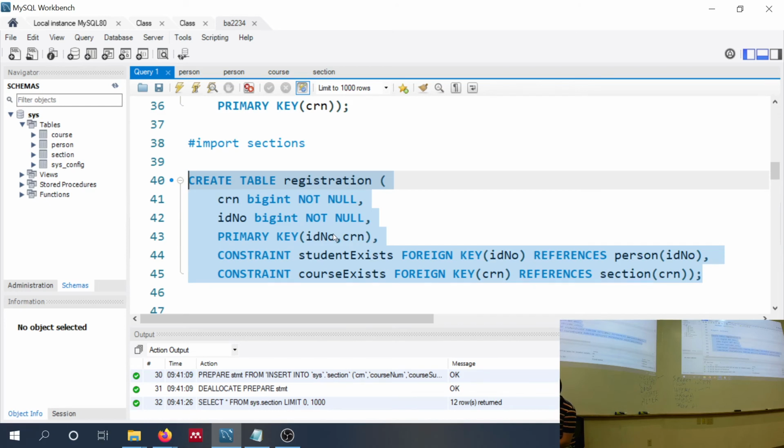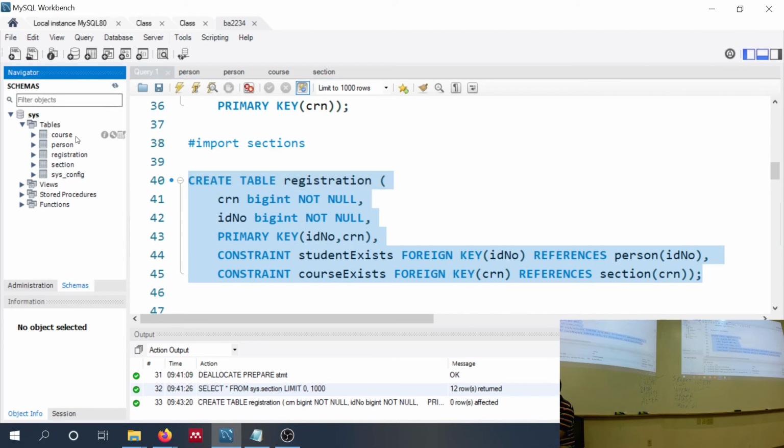Okay, who can tell me what type of entity they think this is? Starts with an A. That's right, it's an associative entity. So it's an associative entity between the section and the person tables. So let's just go ahead and create this guy.